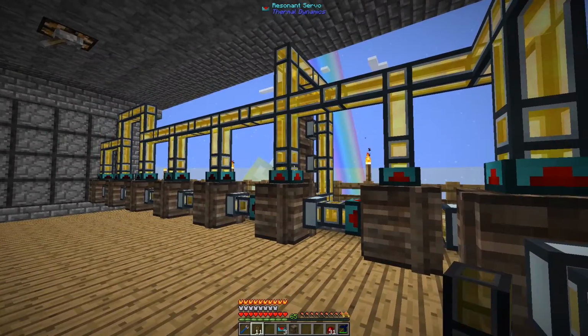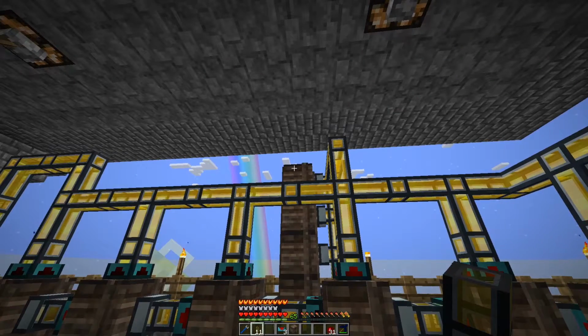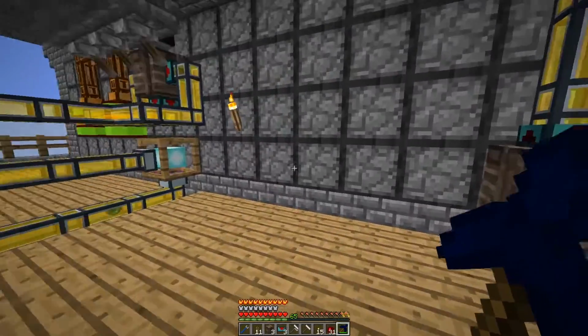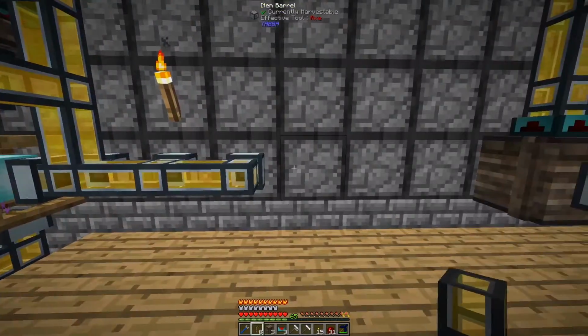And like this. So once it fills up that top storage crate, it's just going to dump it in the trash, so we won't get any overflows. Alright, we need to set up the pipe into the system, so we're just going to bring it over from here, like so.